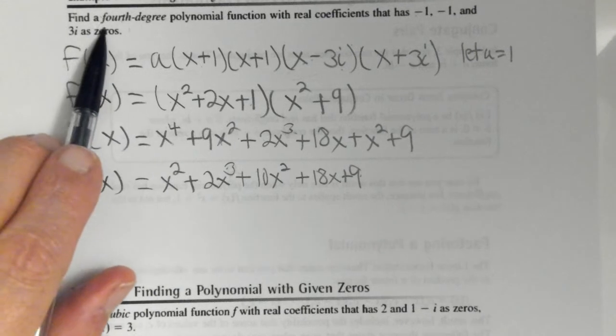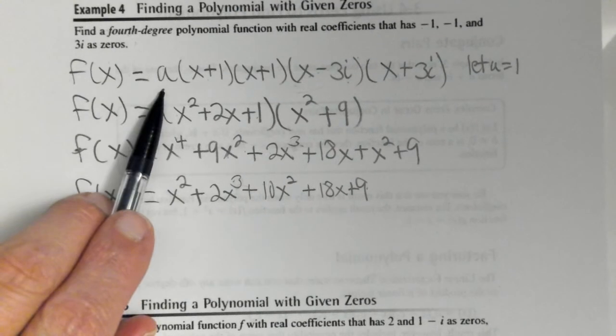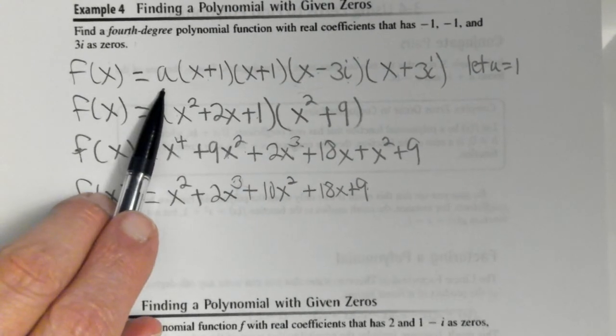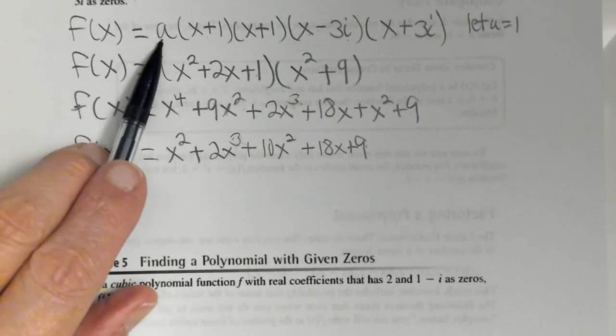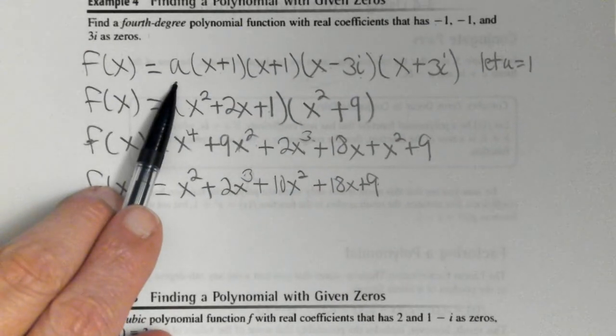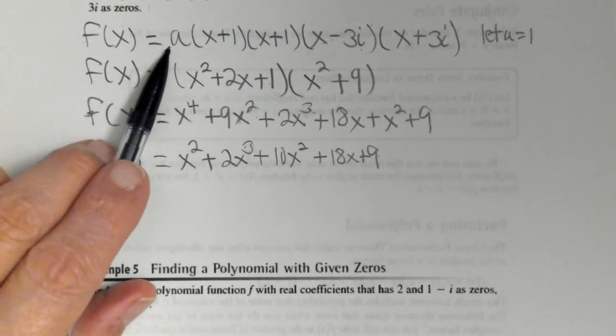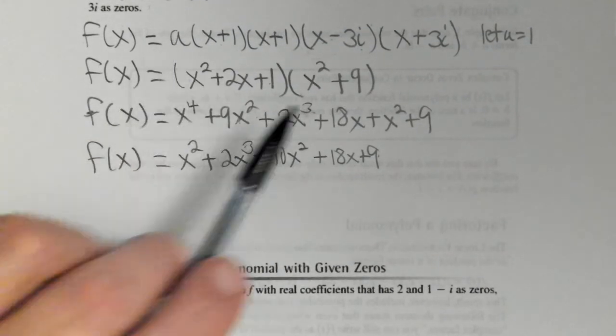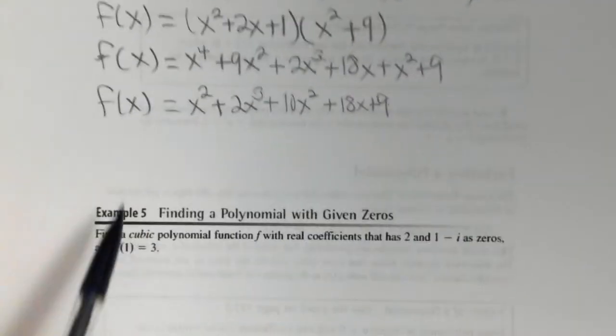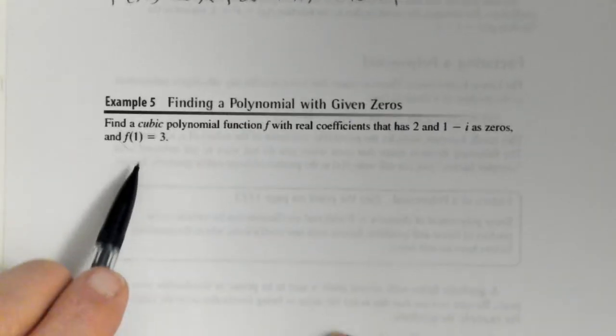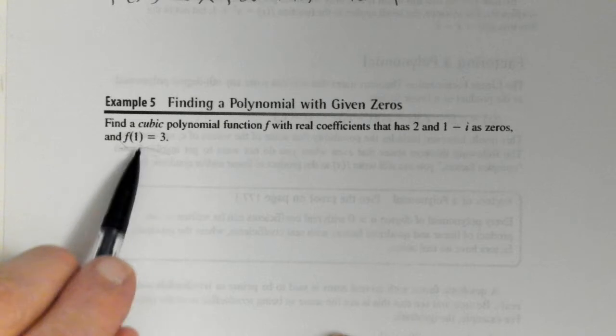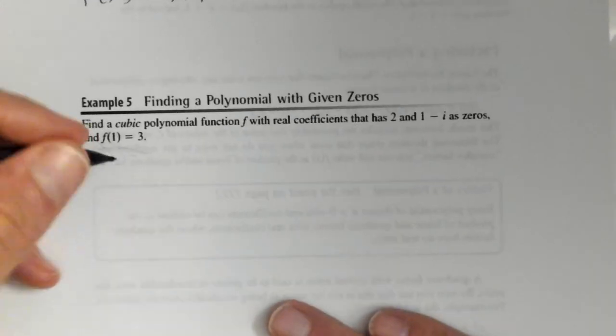See, up here it just said find one of them, so I could let my a be whatever I want it to be. Here I don't have that luxury. I can't just find any one of them. I've got to find a specific one. And so this nails my A down to a specific value. I don't get to pick A in this problem. A is already picked for me because of this statement right here. So I'm going to have to find the A that would make this statement true. And we'll show you how to do that here in just a moment.